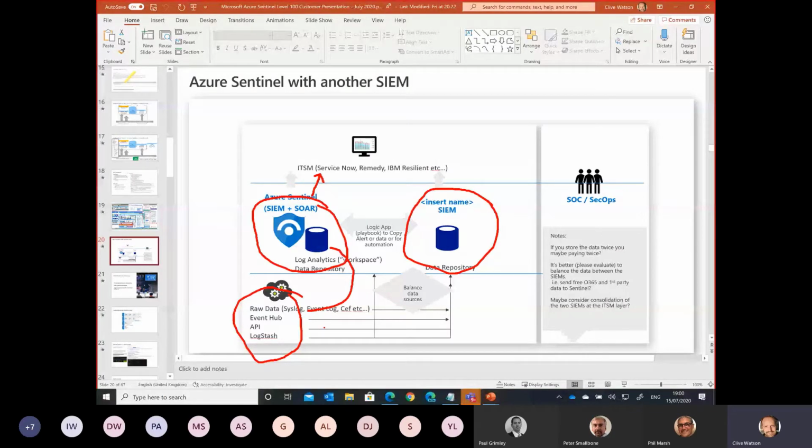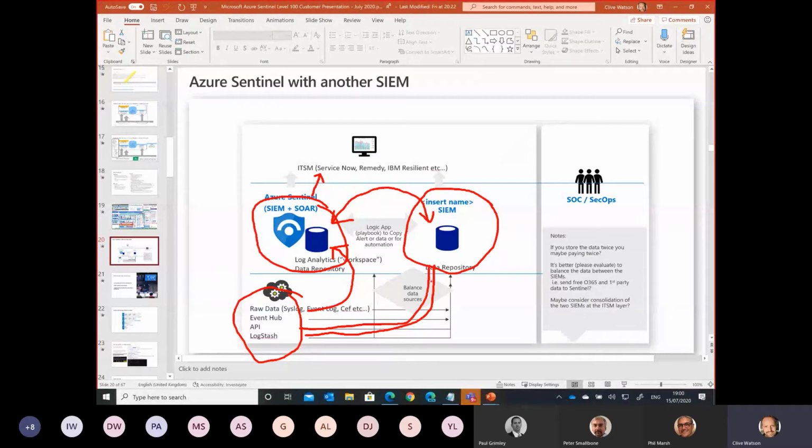So you've already got data flowing into there, and you might keep that flowing into there. You might move new data, like some of these connectors I've just shown you. Office 365 is a classic. You often see people moving that to there because it's free. We don't charge you for that Office 365 connector, where you may be charged to move the same Office 365 data to your current on-premises SIEM. You might need to do some movement of data between these two as well, so that is also possible. So we're absolutely fine to work alongside a SIEM that you've got on-premise.